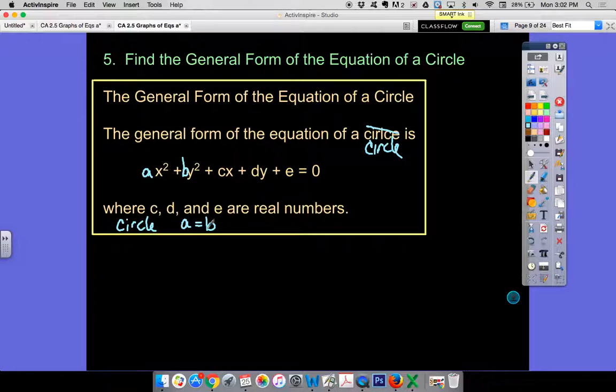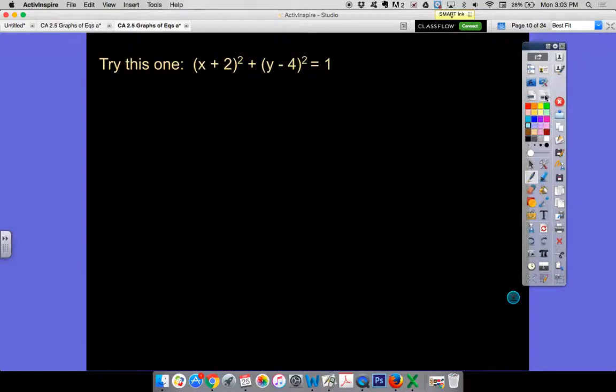Now what we have to do is we have to go backwards and forward from standard form to general form. The standard form is lovely. You can look at it and you automatically know, here's my center, here's my radius, and you can graph it pretty quick from there. General form is not so nice. Everything's kind of hidden. But let's just try the first way. We're going to take standard form and we're going to turn it into general form. So that's what we're wanting to do. We're wanting to go to general.